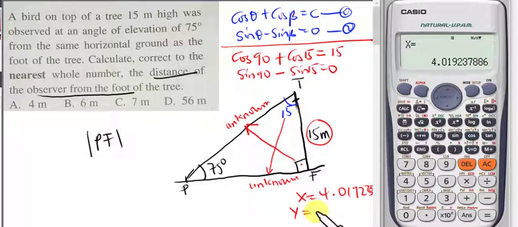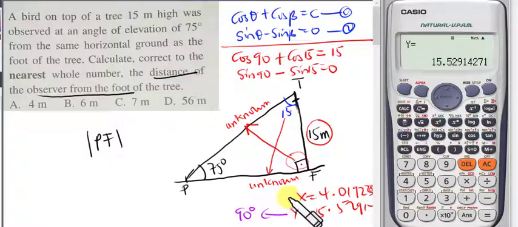And we have y, the second value, is 15.52914. All right, so be very careful here. You have to watch this length very well. Now in geometry, the size of the angle corresponds with the size of the length. That is, the bigger the angle, the bigger the length. So 90 degrees here is going to have the bigger length than 15 degrees. So that is to say that this bigger length 15 corresponds to the 90 degrees angle, and this one 4.0 corresponds to the 15 degrees angle.